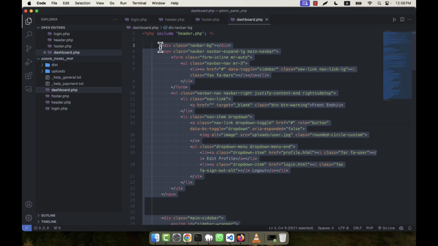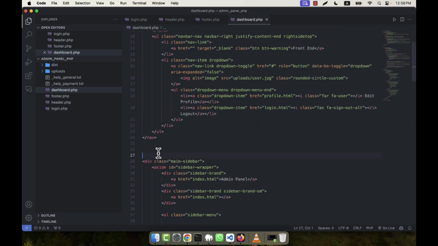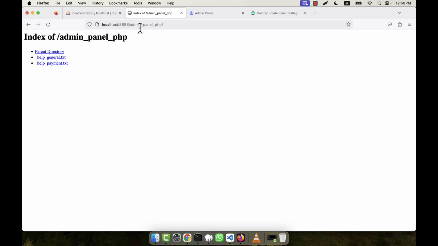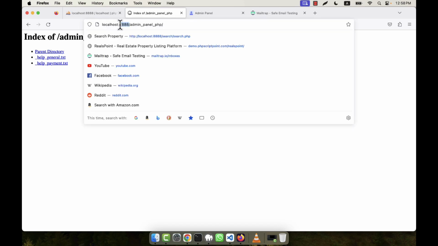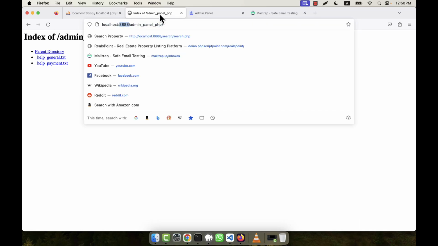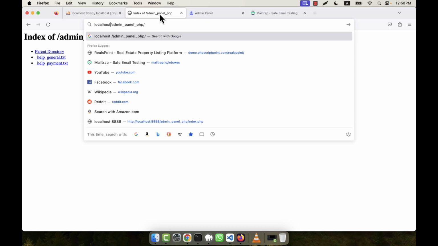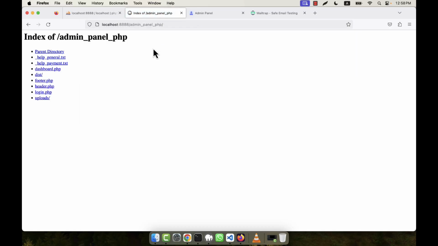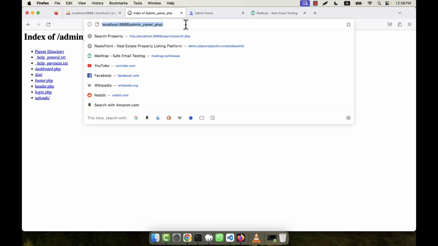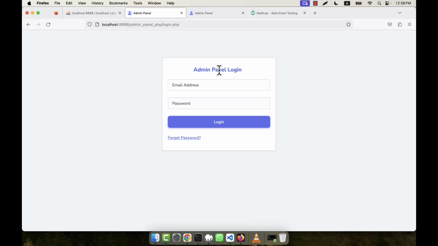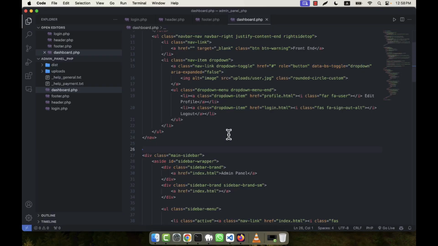Now I am going to check it. This is very clean. So now let's check it using my browser. In the browser, in order to run my code, I just put here localhost 8888 because my port is this. But if in your case this is not needed, then you can just write it and it will work. In my case, my port is changed. So admin panel PHP, and here I call the login.php, for example. You see it comes without any hassle and the page is working very well.